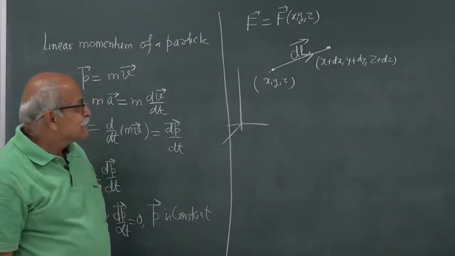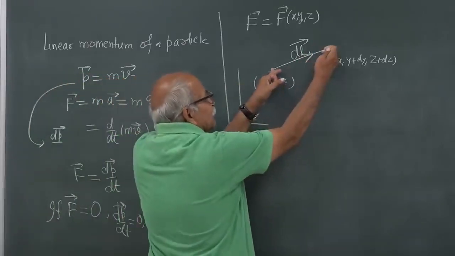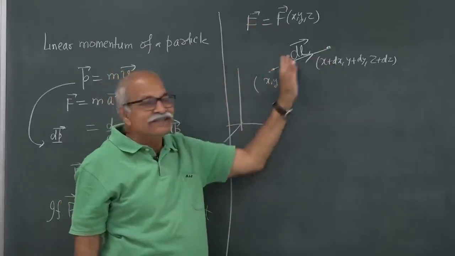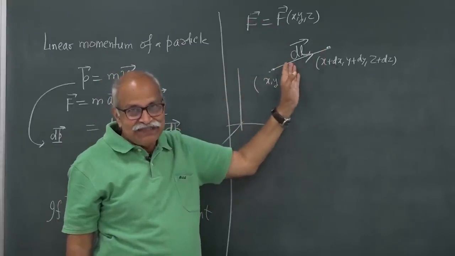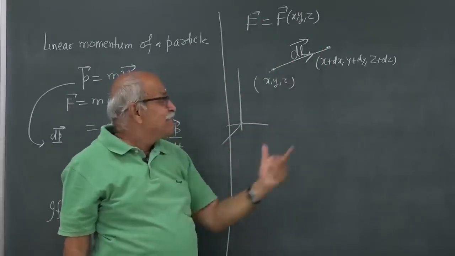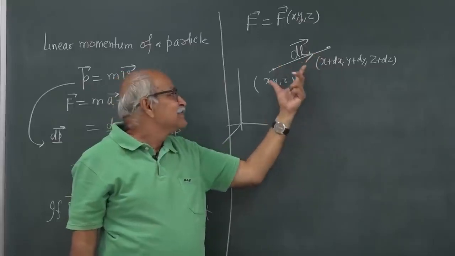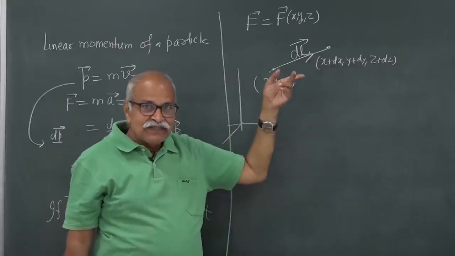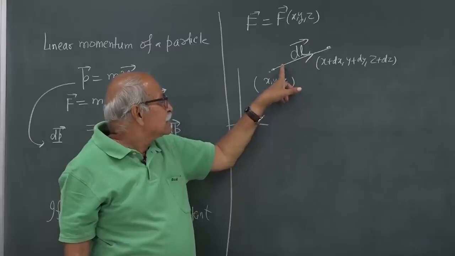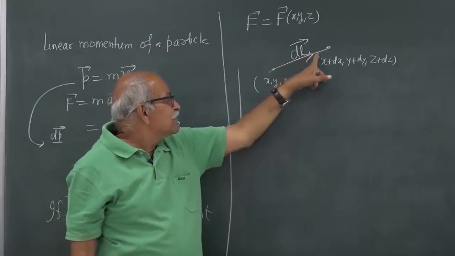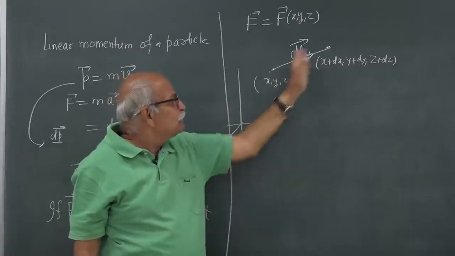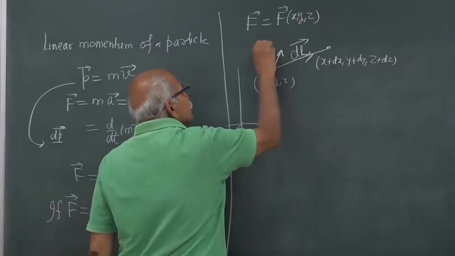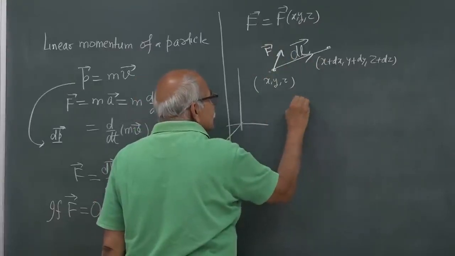And then this is a small line segment. We assume that the variation of x within this is infinitesimally small. That is how calculus works. If this displacement is infinitesimal, if these dx, dy, dz are infinitesimals, then I need not worry whether the force at this point, this point, this point, they vary. I am not worried about that, it is so small. So, whatever is the force here, I can take that as F, and this is dl. You construct this quantity F dot dl.